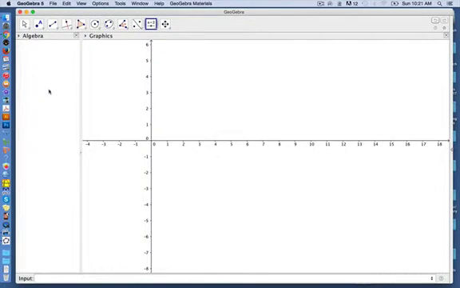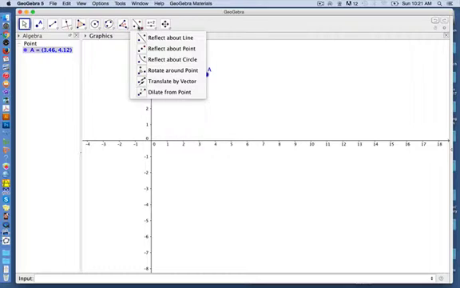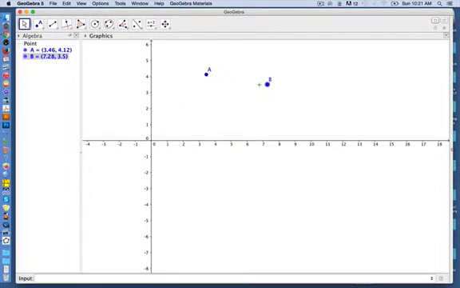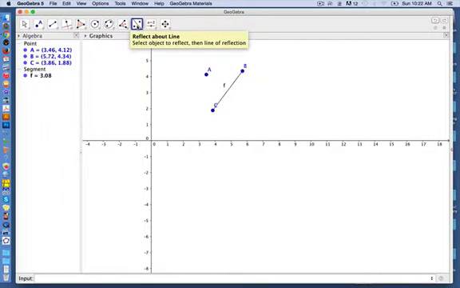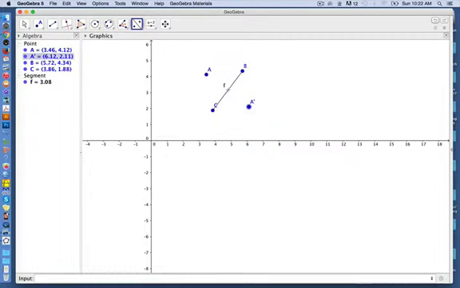Delete all that stuff. Transformations, let's talk a little bit about transformations. Let's get a point, put it here, selector. So our transformations are right here on the right. So we do reflections, rotations, all that good stuff. Reflect about a line. So I can do a point or an object, but I need a line, so get rid of that point. Let's do, how about a line segment? Let's just go like that. So now when I do my reflection, all right, so reflect about a line, so I'll select the point, and then the line I will reflect about, and you see I get a prime.